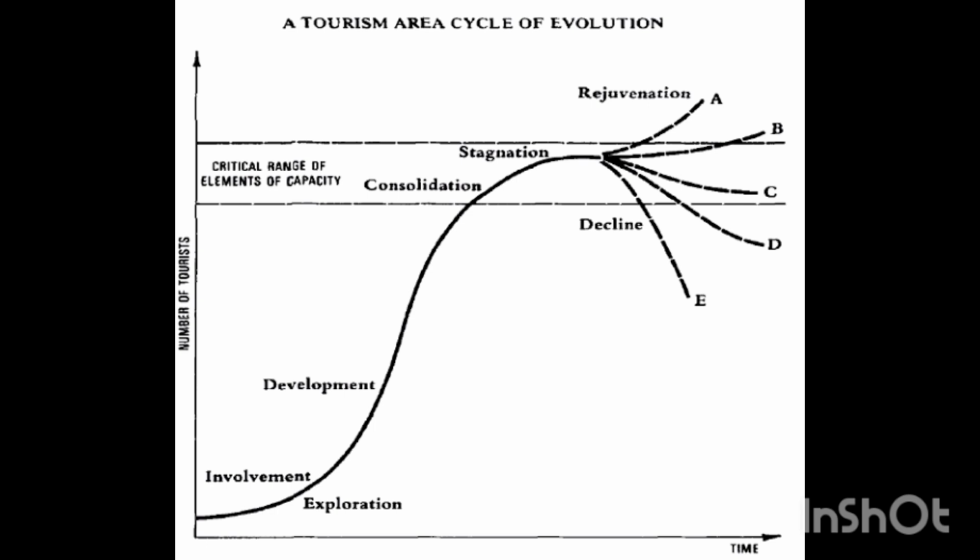Guides will be local guides. There won't be any staff guide, nor will there be any travel package, as we know, because the destination is just evolving. And gradually, the emergence of secondary tourism facilities like guest houses etc. are coming here. Slowly, the local government or self-proclaimed governing authorities will see it as an economic opportunity. At this stage, there are some marketing efforts to make this attraction public or known outside the place. That is the second step. First one was exploration, second was involvement.